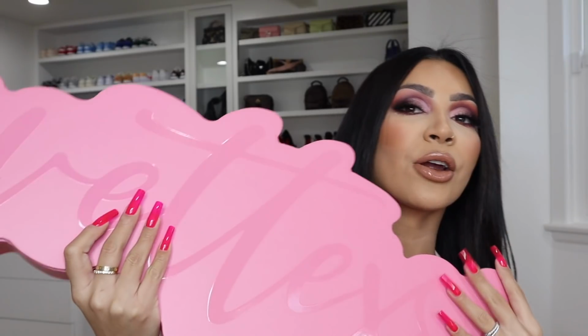If you do not get your hands on this PR experience, you will also be able to buy the bundle together, and it will come in a cute box. You will still get a beautiful experience, but obviously just not in this big box. You can get it for $85, but definitely try to get your hands on the big one, just because you already know there is only a limited supply of them. So I cannot wait for you guys to get your hands on these.